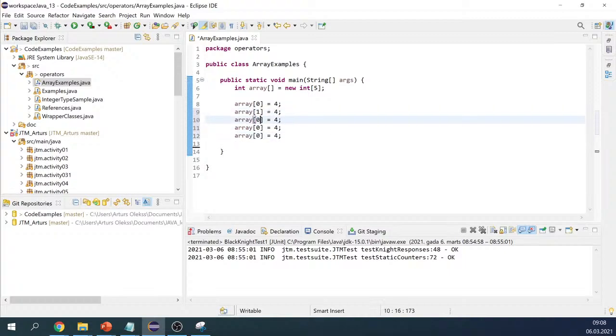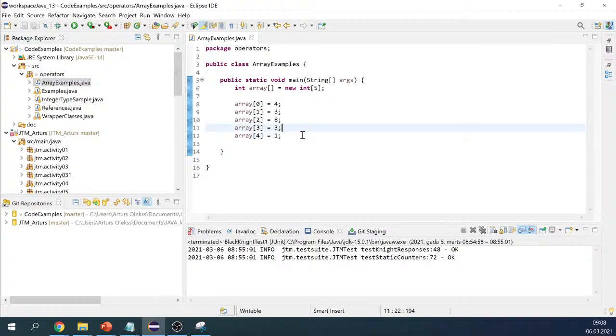Now I have the array with the elements, and I want to copy it.